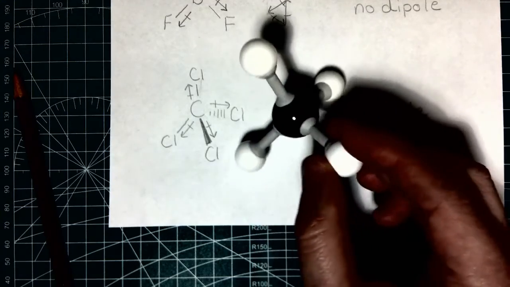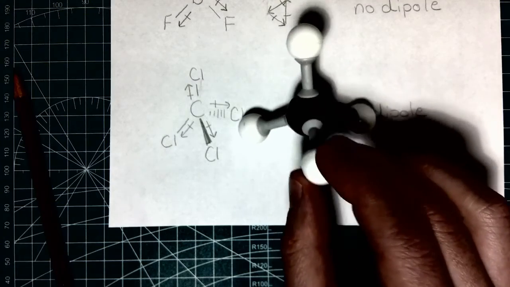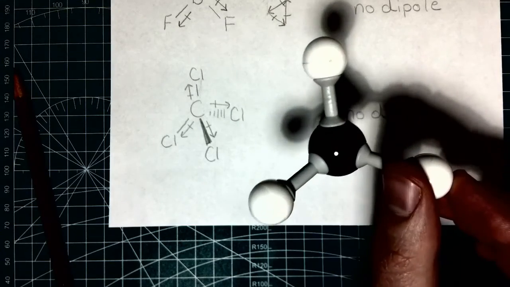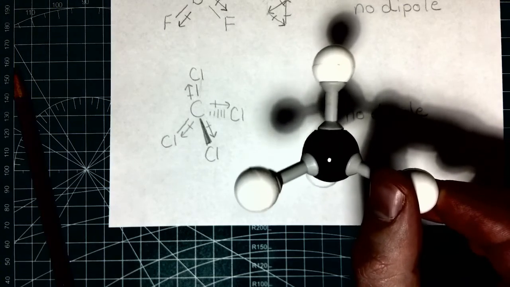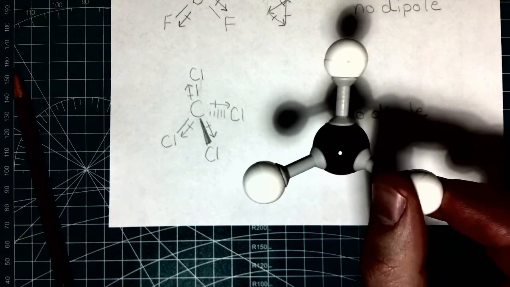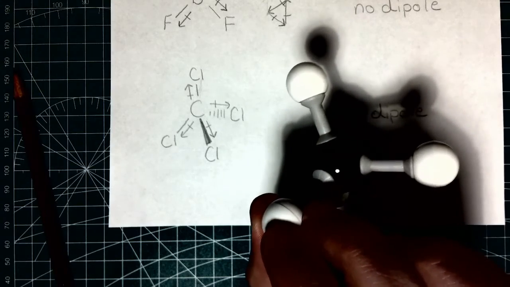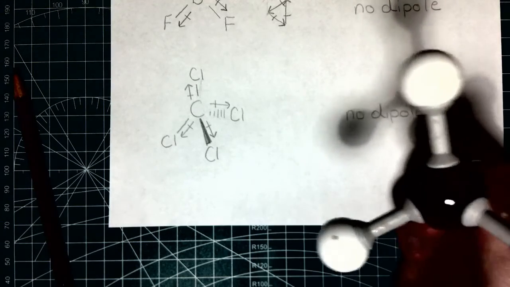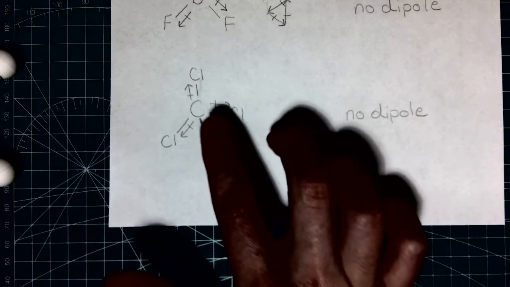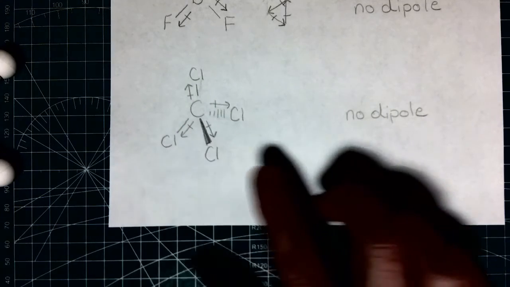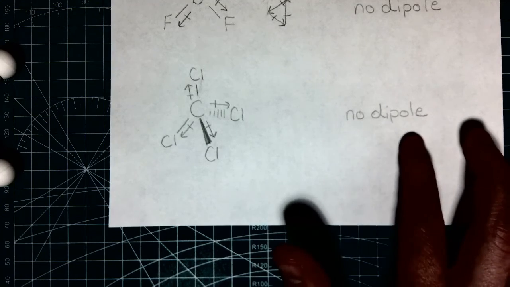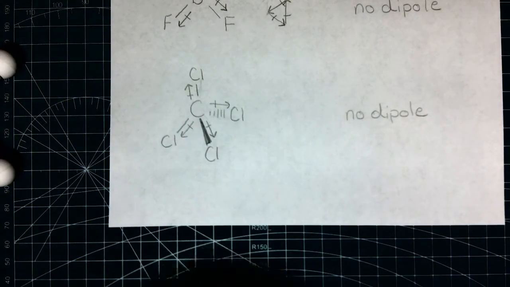And this shape is pretty special. It's called a tetrahedron. It's one of the platonic solids, and this shape and other platonic solids tend to pop up a lot in chemistry. They're special because they're the only shapes you can make where every one of the sides, if I pictured those three being joined together and making a face, all the faces would be the same shape and the same size. So in this scenario, we have all our dipole moments facing out towards the chlorines. And I'm not going to attempt to draw it because I can't really do it that well. But in this scenario, you still wind up with no overall dipole moment around that molecule.